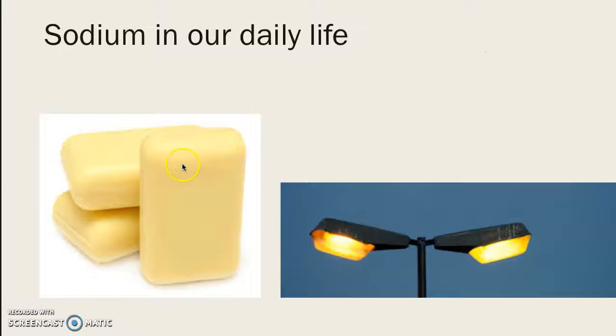So we use sodium in our daily life to have the yellow light in our lamp posts on the street, like this one, because sodium gas makes the light become yellow instead of the white and sharp light, and that's more cozy than the white light. And in some soaps, there is sodium as an ingredient because it has a higher melting point than potassium, and it makes the soap more solid. So that's a better idea.